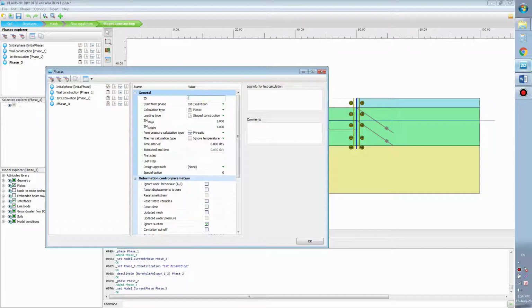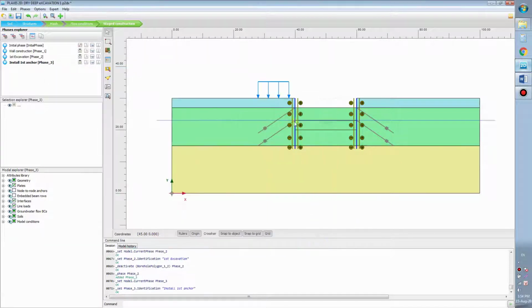So install first anchor. Click OK. So we will click on this.